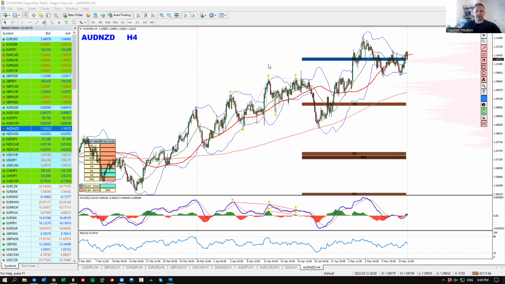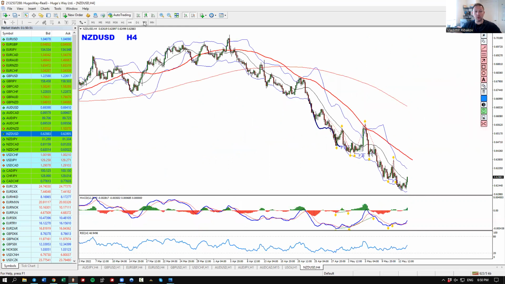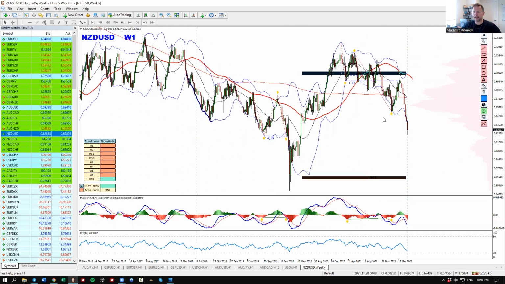Which brings me to this week's two pairs, as I said, pound yen and the Kiwi dollar. Let's start with the Kiwi dollar. So what do we have on this instrument? Why does it catch my eye? And is that really a long-term turnaround here? First of all, I don't think so. I think this is still a short-term pullback before we would see one more dive. Ideally, I want to see the price going back to this consolidation from the weekly. So something like that. That would be a classical scenario from my point of view.